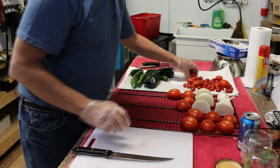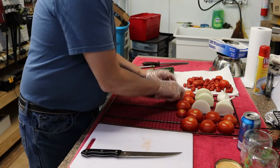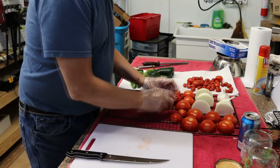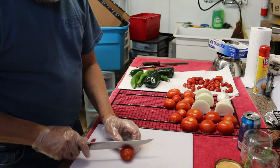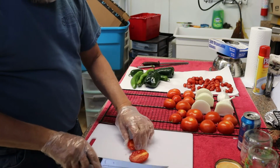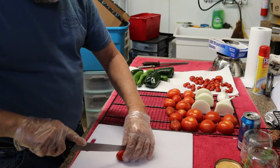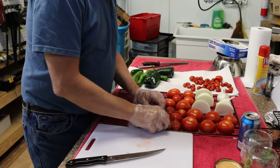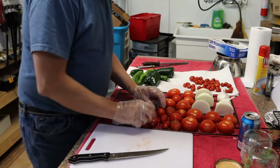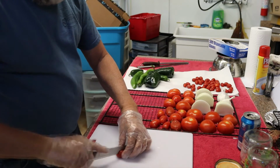Finish filling up that smoker grate. Some of these actually came out of the garden. It's December, but here in South Texas things are still producing a little bit. They aren't big, but they were good and tasty.